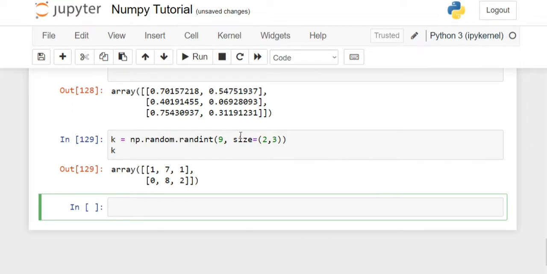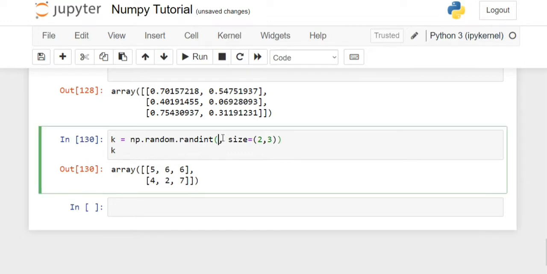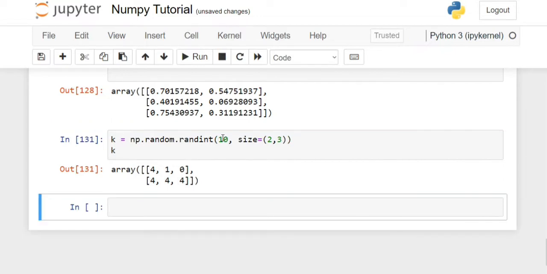Now you can see it here. When I said 9, what it does is it fills the array with random integers that are less than 9, so exclusive of 9. If you run it again, you can see, let's say, some 10. So it works this way.